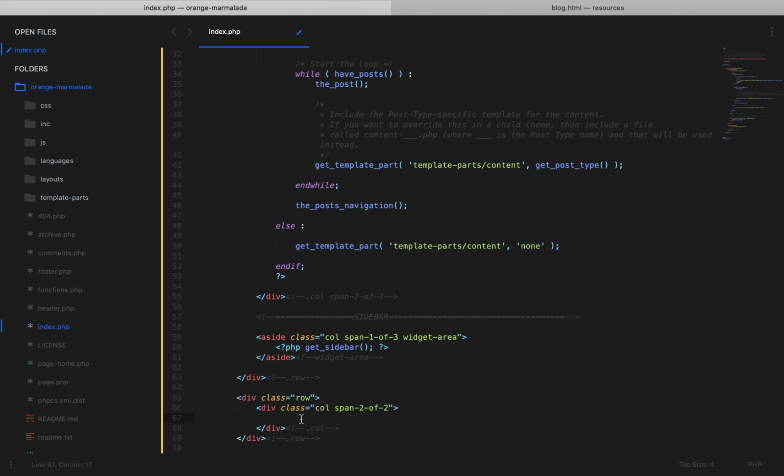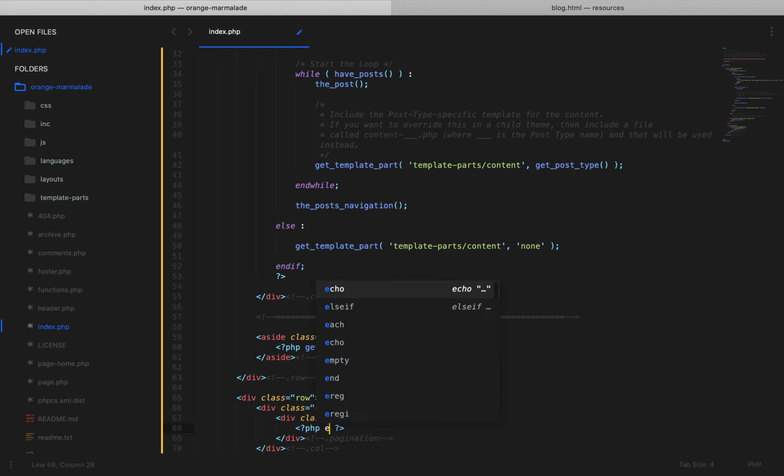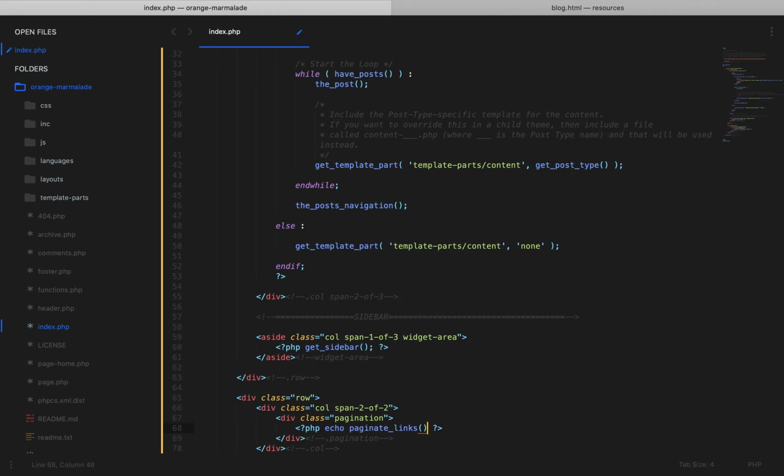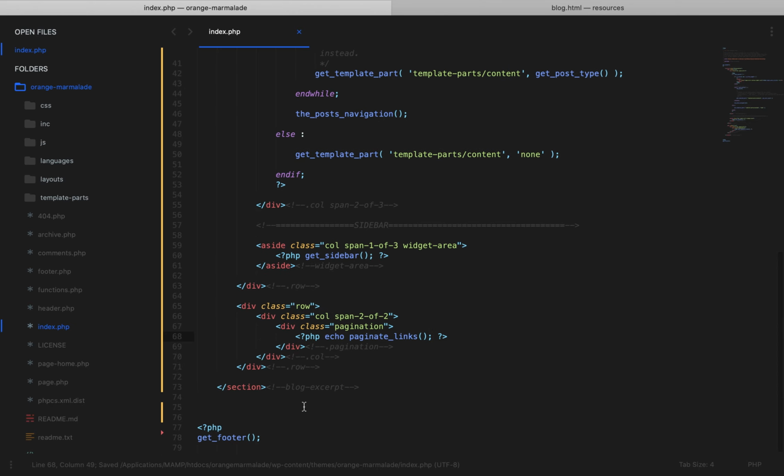Now that the container has been created, I will create the final section which will have all the paginated pages. So it's basically called pagination. I'll give it a class of pagination to stay semantic. And I'll also close this tag right here, or close the comment, so we know what this div stands for. Now within that pagination, I'll create a new PHP code block and echo paginate_links. This is a predefined WordPress specific PHP call.